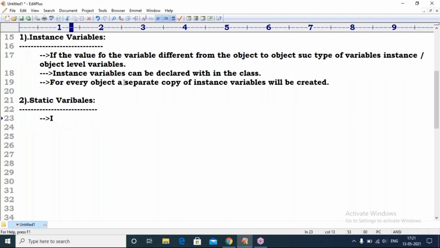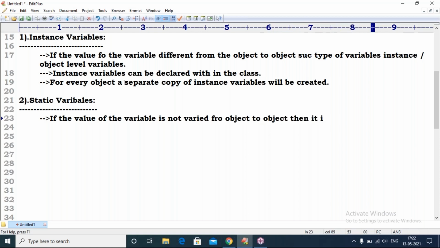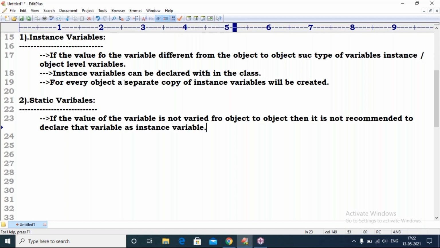Static. If the value of the variable is not varied from object to object, then it is not recommended to declare that variable as a instance variable.